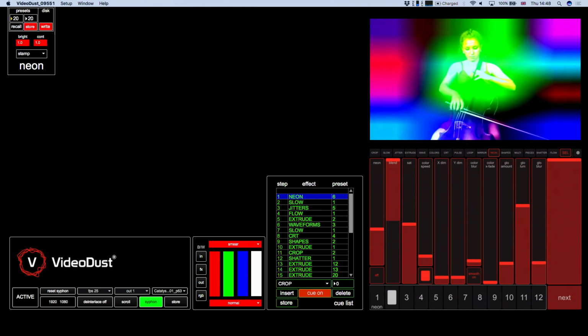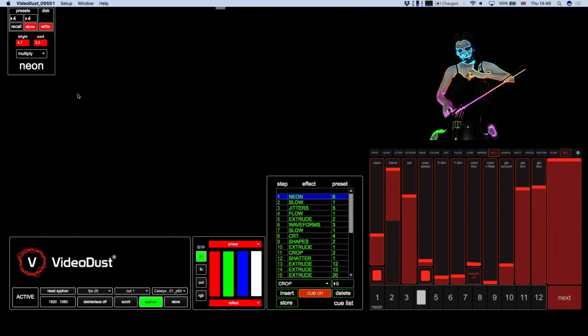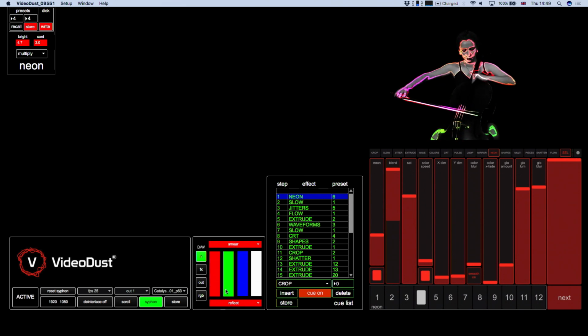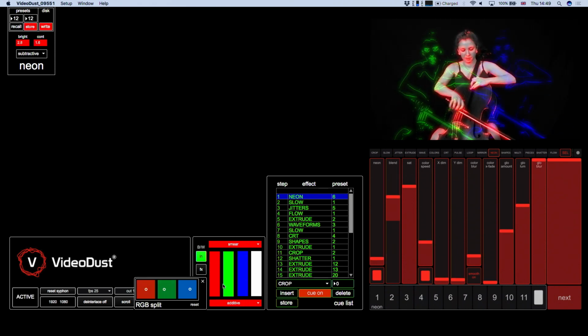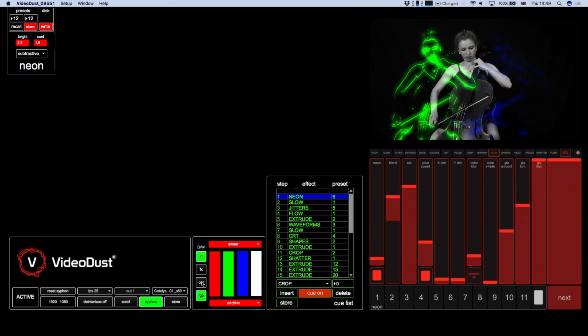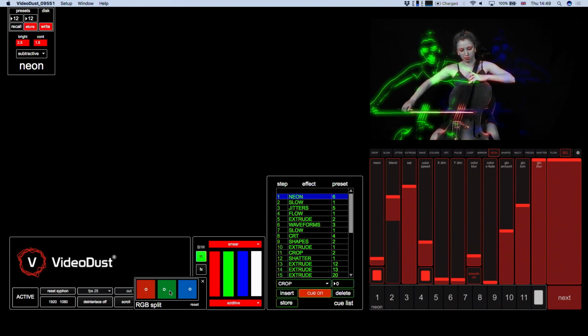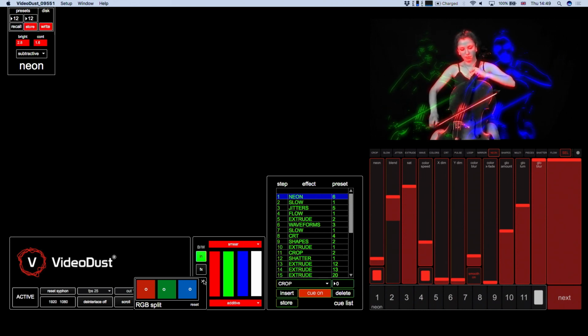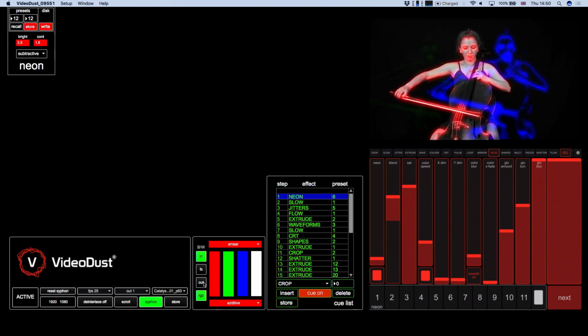If you go back to, say, preset 4, what we have here is a nice sort of colored neon effect, outline effect, and here on the global output we've turned the input to black and white, and we've added a reflect blend mode. And say preset number 12, we've taken virtually that same effect we had, but just split the RGBs. So we've panned the green here to the left and the red to the right. And then of course, if you want, you can turn the output black and white.